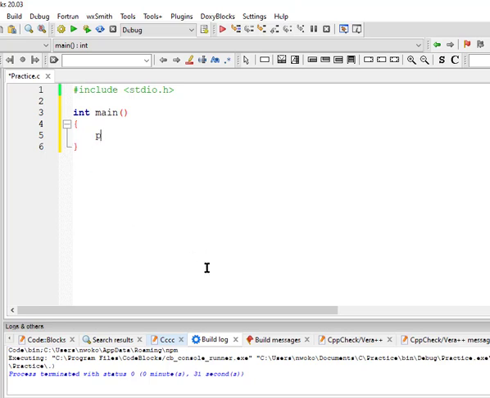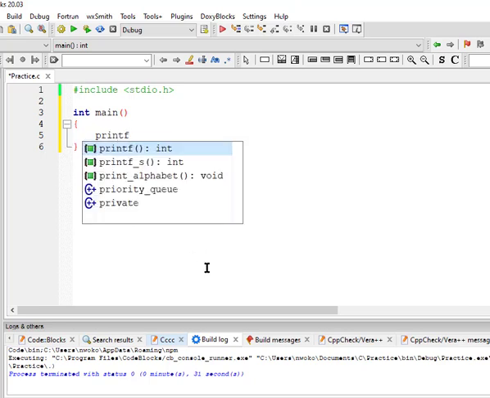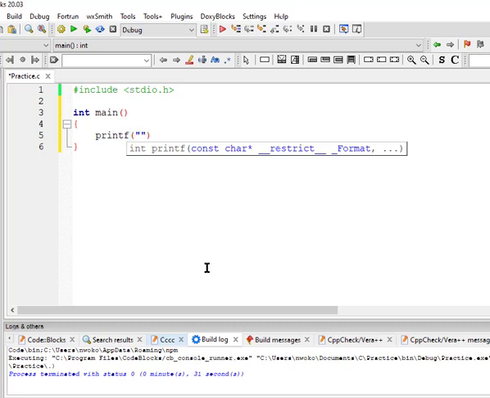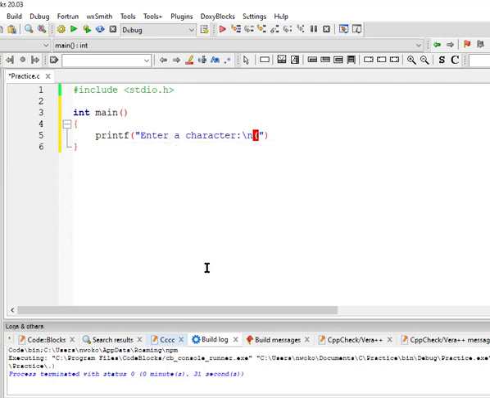I would like to first start with my printf to imagine what I want my output to look like. So I want it to say "enter a character" and go to a new line. Then I'm advising the person that if the person enters X, the person will exit from the program.